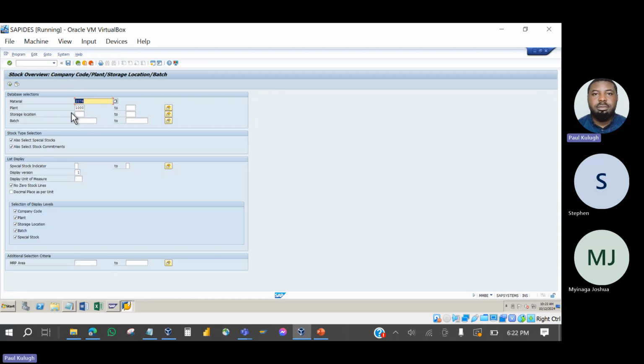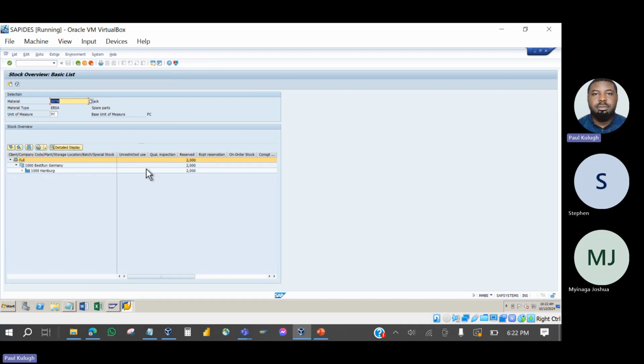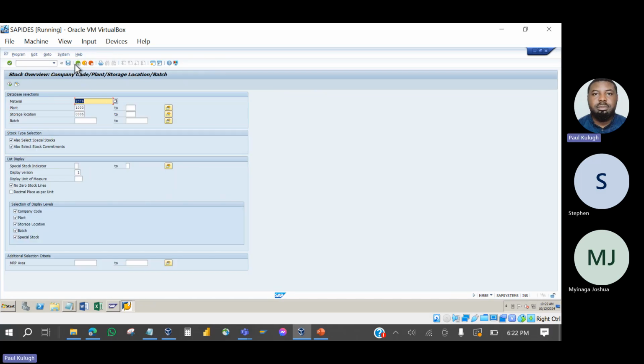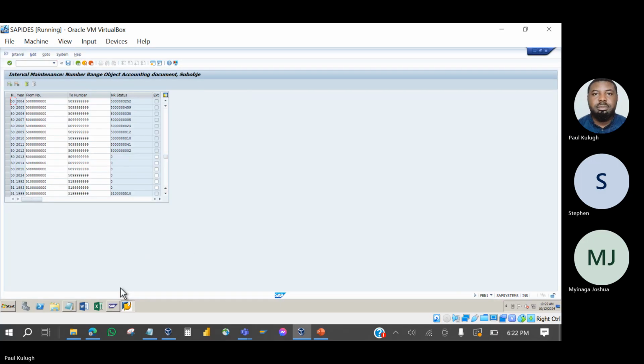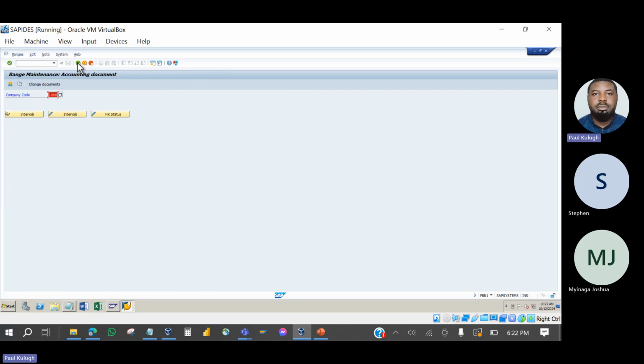So you can run it by storage location. If you want to check specifically in a particular storage location, enter the storage location and it will go straight to that storage location. So at the moment, the material doesn't exist anywhere. Okay, so I have confirmed that in the warehouse, we don't have this material available.